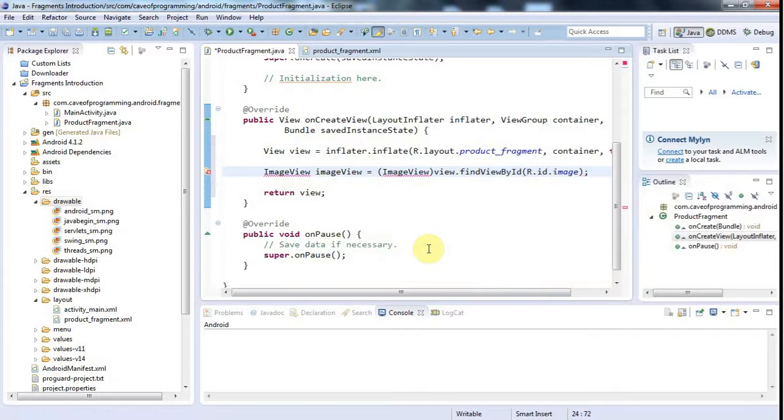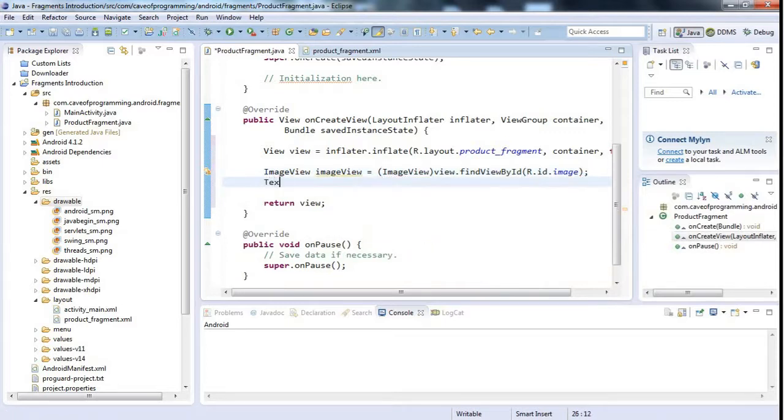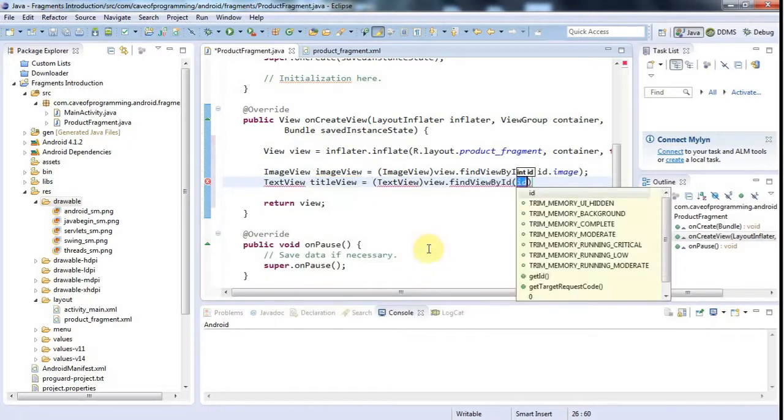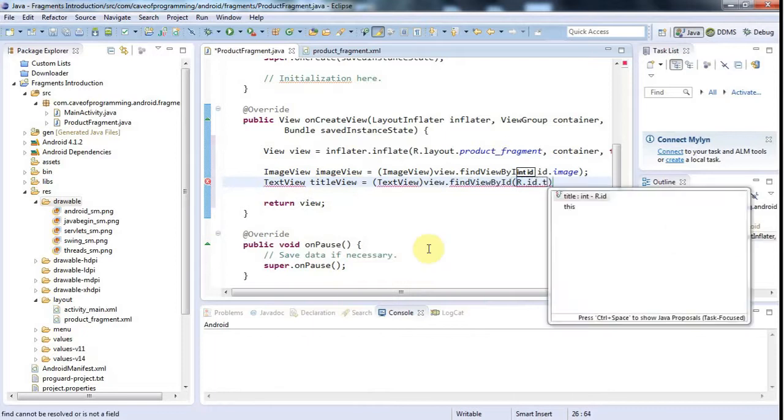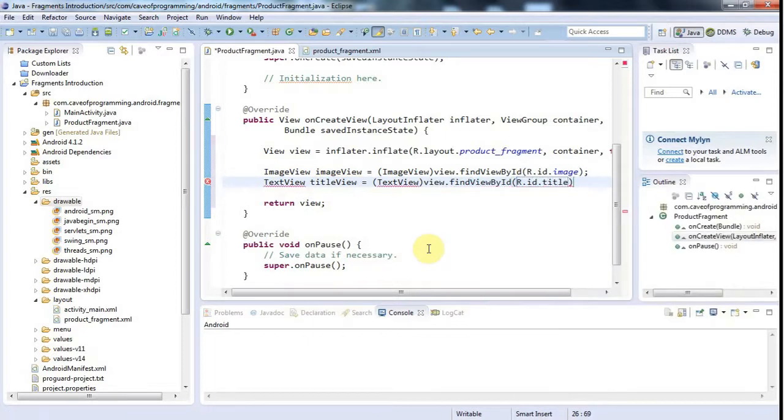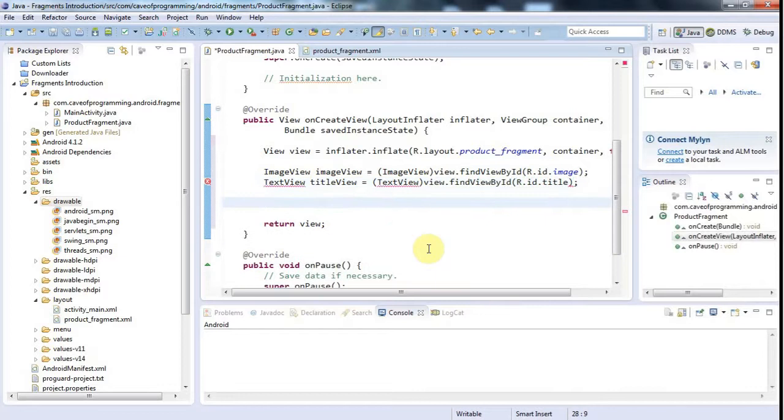And I'll add the import for ImageView, and let's also get the text view. So TextView titleView equals TextView view.findViewById R.id.title, and add the import again.